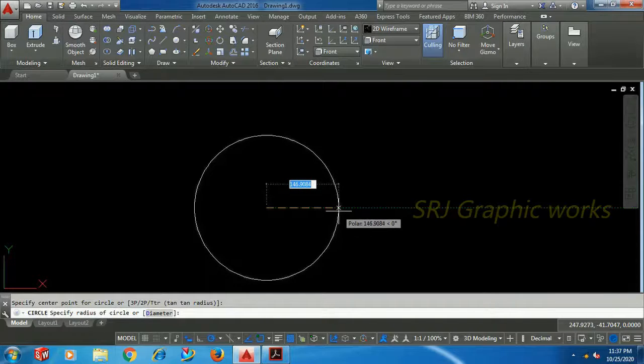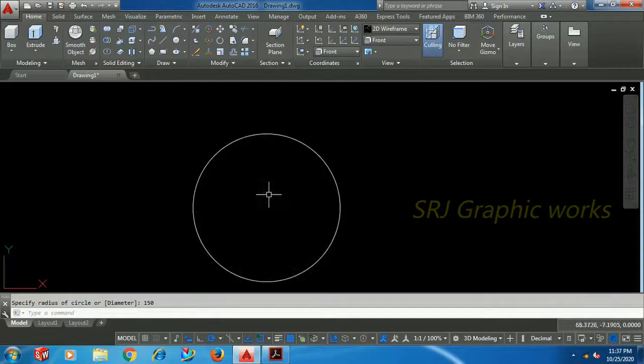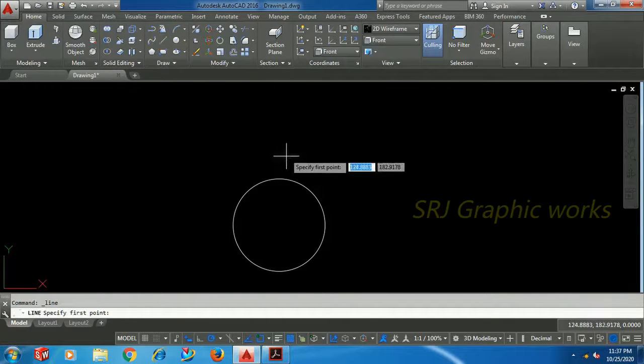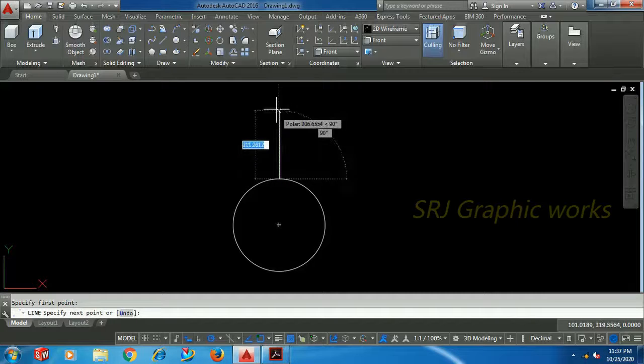I took one circle which is of 150 radius. Then a line from its quadrant.